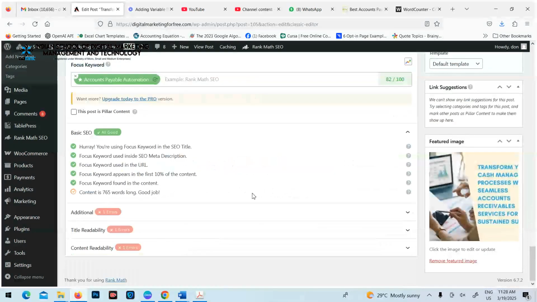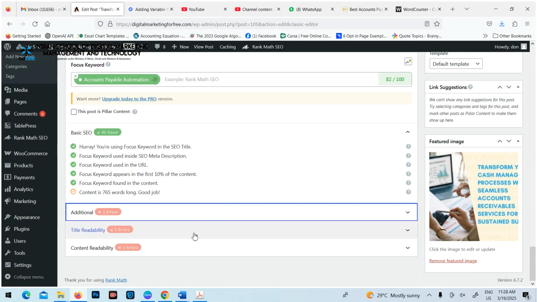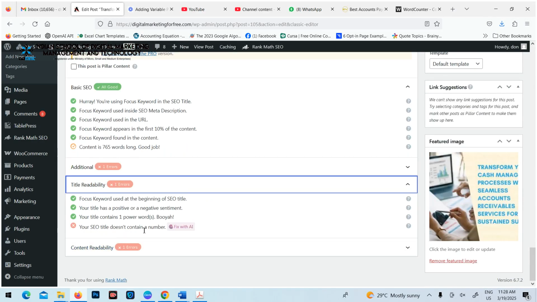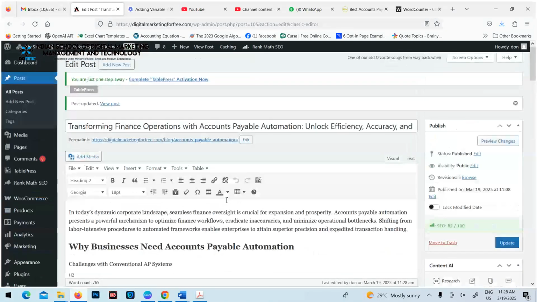It's still 82%. What is left? This cannot be completed. Your SEO title doesn't contain a number. So here you can add something like best 10 tips, or let's say top 10 transforming finance operations. I'll just update it.